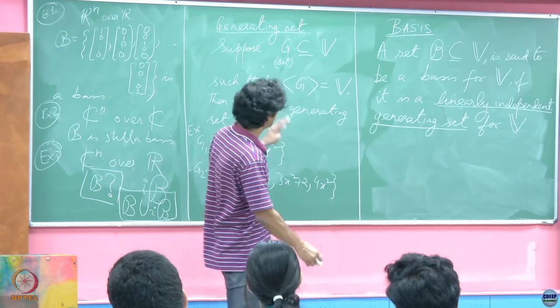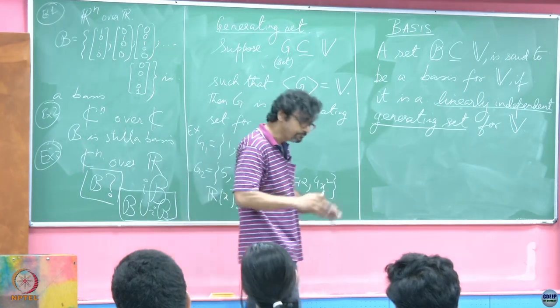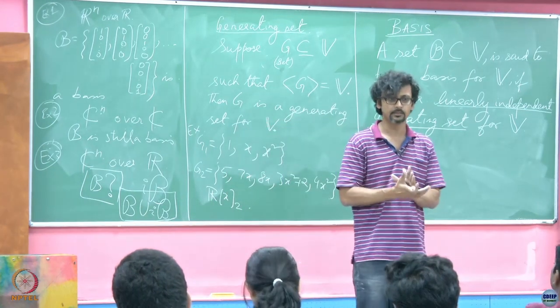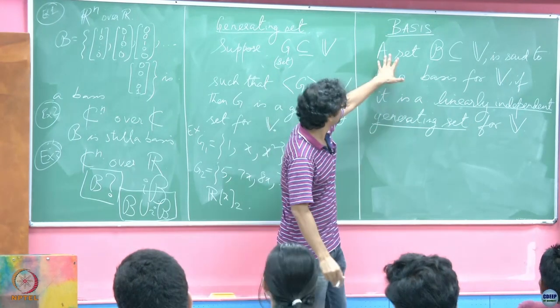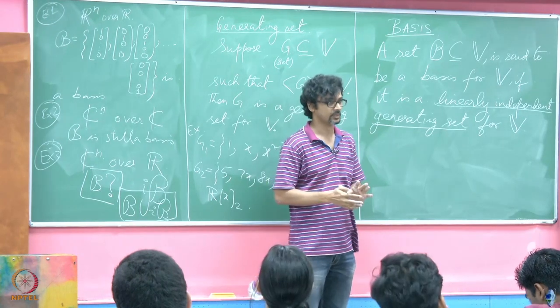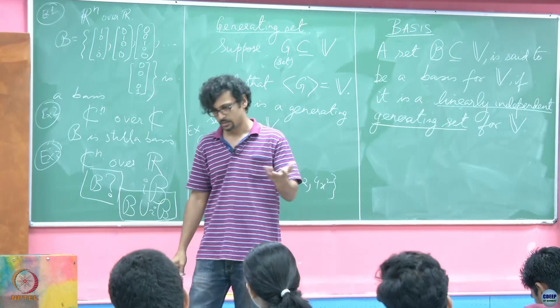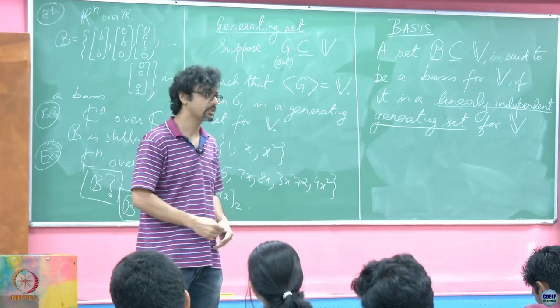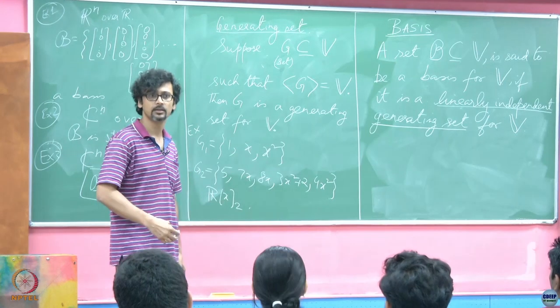So with that we have understood the three fundamental notions and how they are tied together: the idea of linear independence, the idea of a generating set, and now the idea of a basis. These are very intimately connected with each other, right? And we've also seen a few examples. I'm sure you'll find a lot more examples, not just in the textbooks but also in the problem sheets that we shall be subsequently sending out. Okay, any questions thus far?